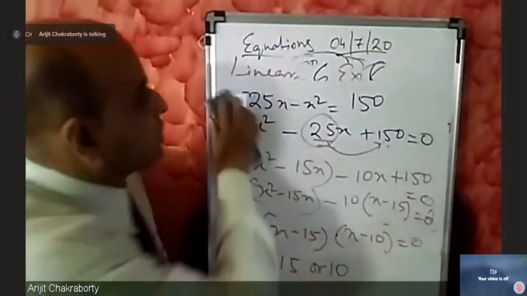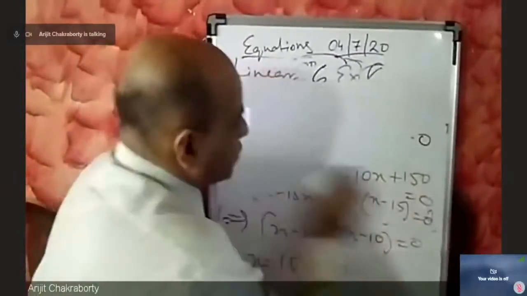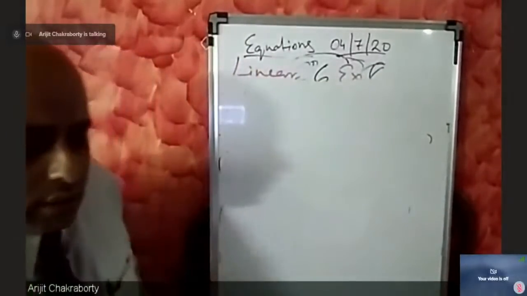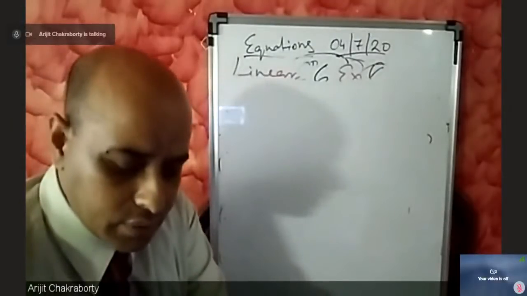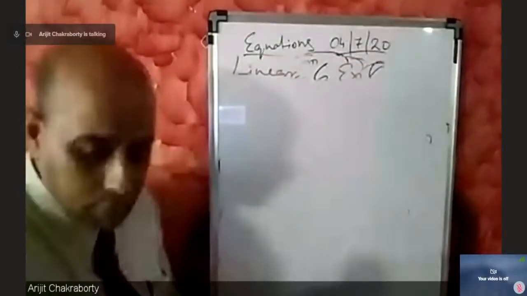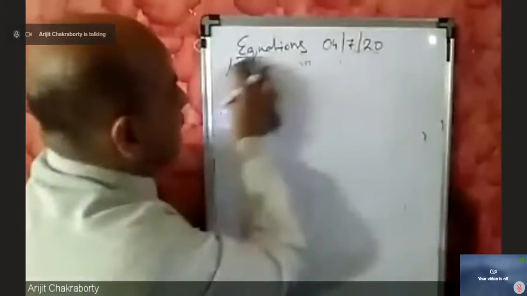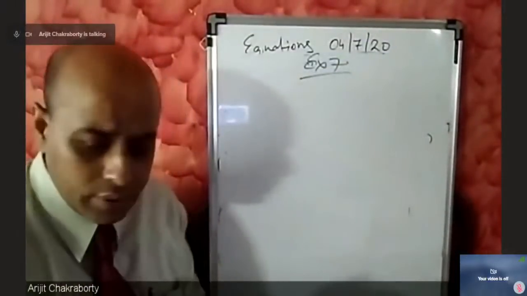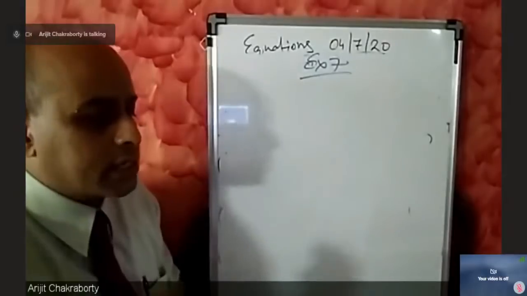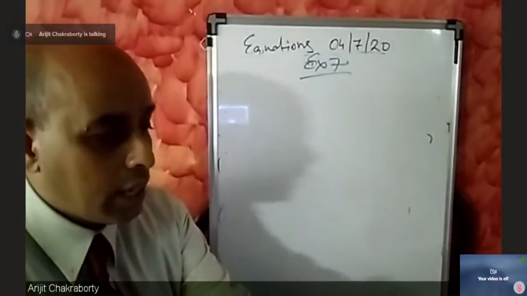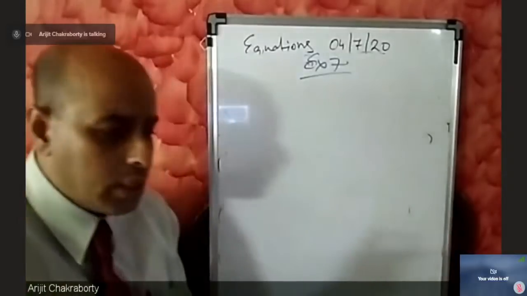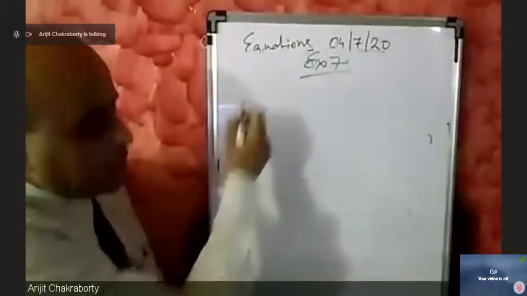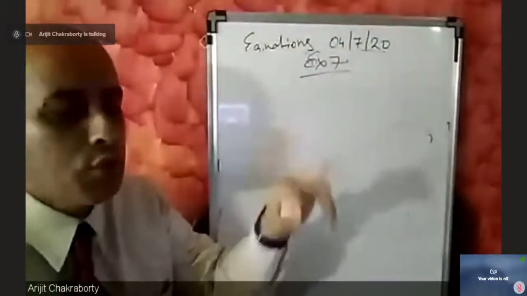Now this is example number 7 on equations. Till now we have done linear equations, we have done the quadratic part, and we will take example number 7 now. Example 7 is very interesting, like the other ones. The denominator of a fraction exceeds the numerator by 5, and if 3 is added to both, the fraction becomes 3 by 4. Fine. So the denominator of a fraction exceeds the numerator by 5.